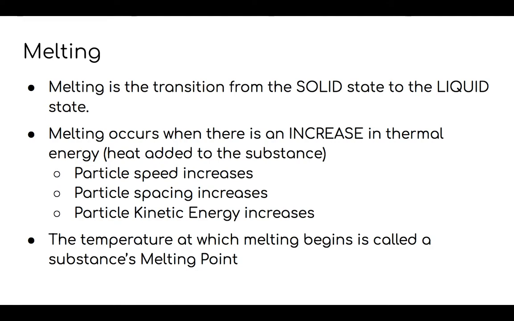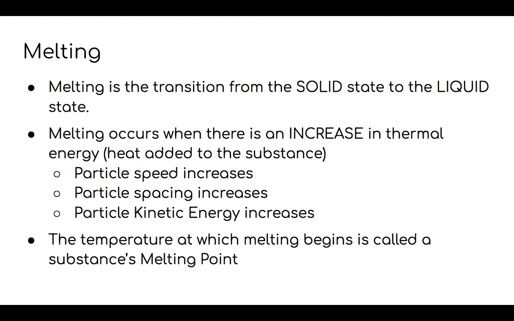So the first phase change we're going to talk about is melting. Everyone knows what melting is. Today we're just going to talk in detail about the behavior of the particles when this phase change occurs. We know that melting is the transition from the solid state to the liquid state. Melting takes place when there is an increase in thermal energy of the substance. That simply happens by adding heat to the substance.